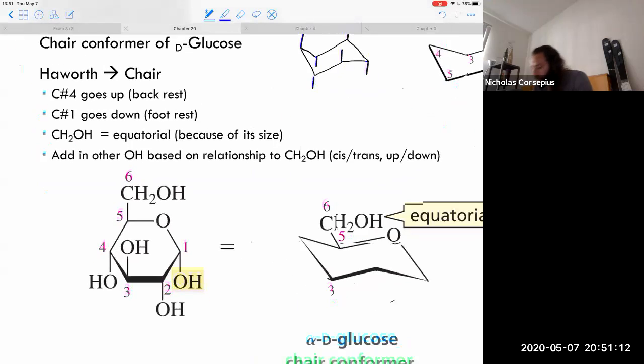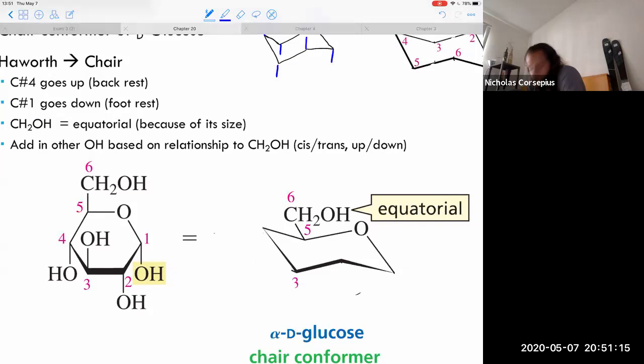Okay. So again, this is all going to be about converting your Haworth to chair. All right, so we've successfully gotten our Haworth structure. Awesome. Okay, step one is again going to be to draw the frame of your chair. Put the oxygen in that top right corner. You can draw your chair conformation in a million different ways. Standardize it, right? We don't need to see this thing from every different side. We're trying to get out of here alive, right? So just pick one way and do it always that way, and it'll make life a little bit easier.